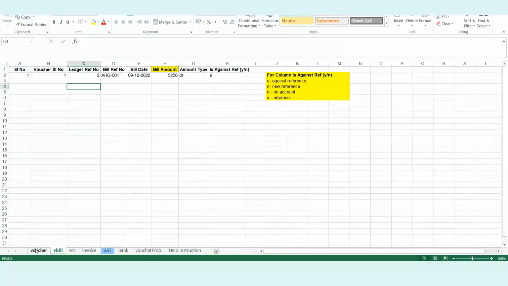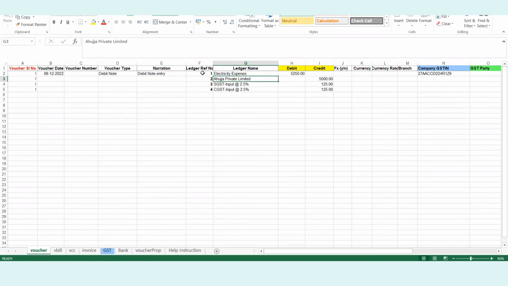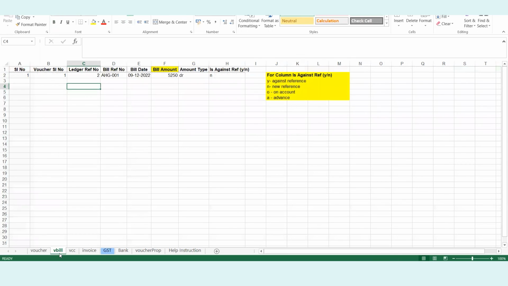Whatever is captured in my voucher sheet for the ledger reference number and voucher serial number has a linking with each other. If I give a completely wrong or random number, my import will get stuck and give me an error that I am not importing the bill details for that particular party. So we need to make sure the ledger reference number is correctly updated.